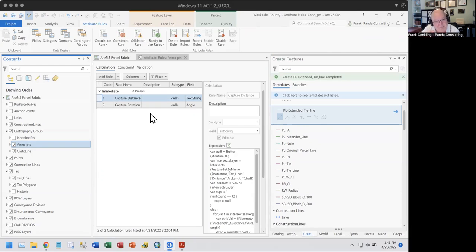So just be aware that it might be time for us to abandon ArcMap and start using some of these newer tools that are available to us.